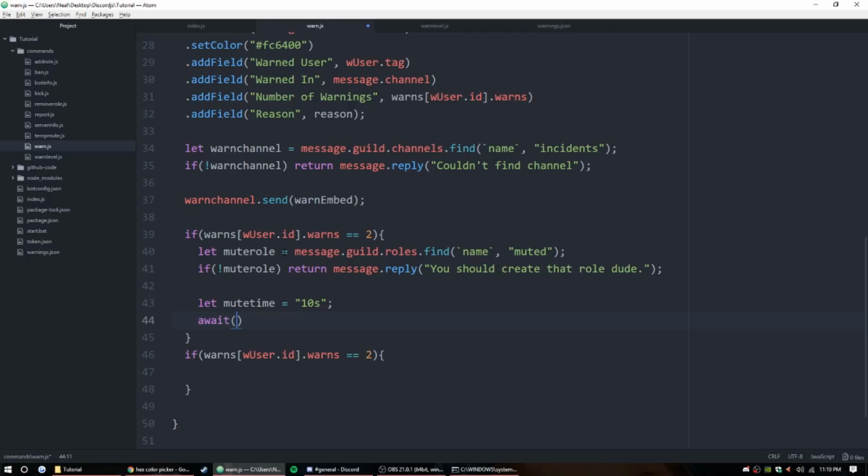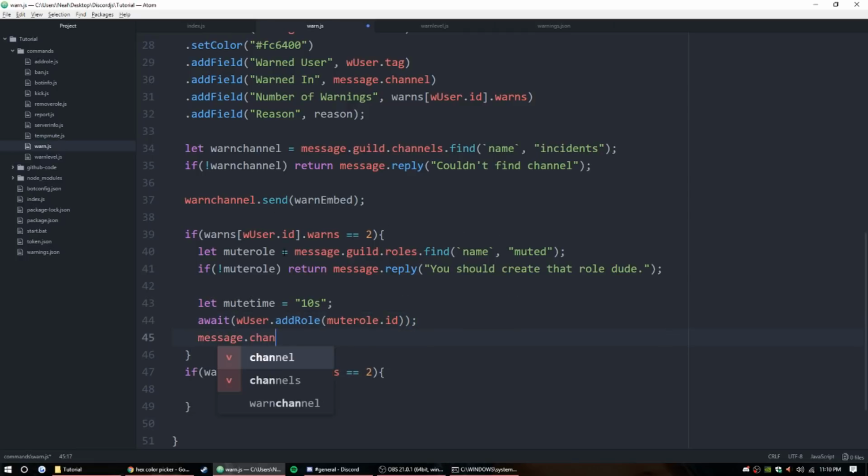Await wuser.addRole(muteRole.id), and then we can go ahead and do message.channel.send, and we'll just do backtick so we can do an object, and we'll do wuser.tag, I believe, has been temporarily muted.